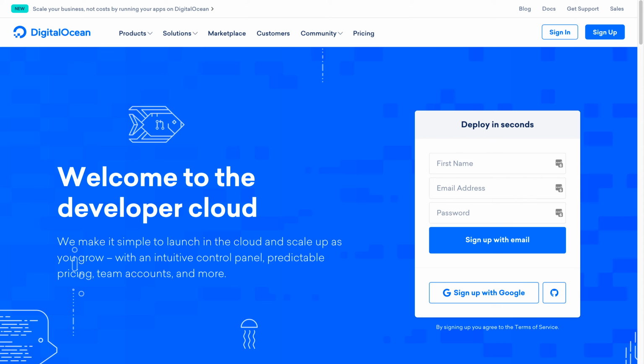Now, GitHub and Docker Hub are, of course, free, but DigitalOcean, you will have to sign up with a credit card. That being said, you won't have to pay anything. You only pay for the servers you have running. So if you just want to try this out, enter your credit card, spin up a server, and you can shut it down right after. And I don't believe you will even be billed for it, because I think your bill has to get up to at least $1 before they charge you.